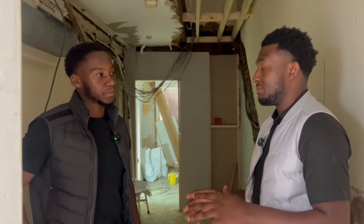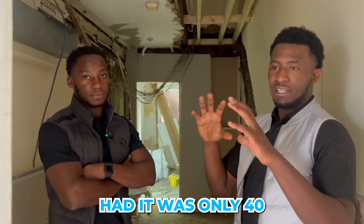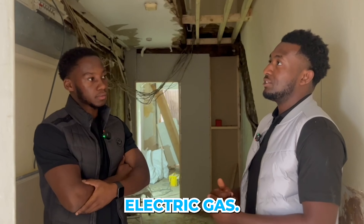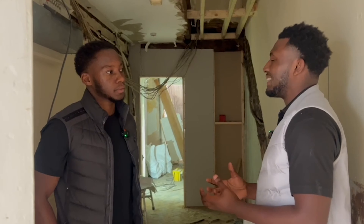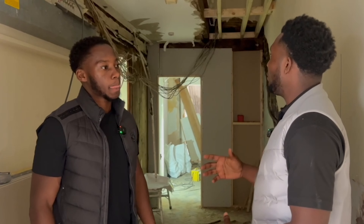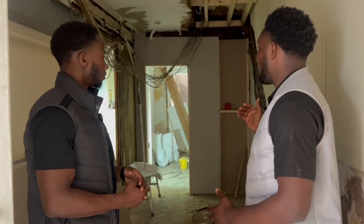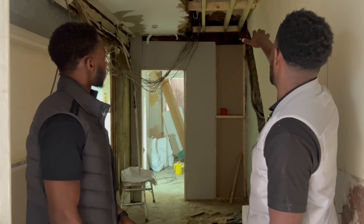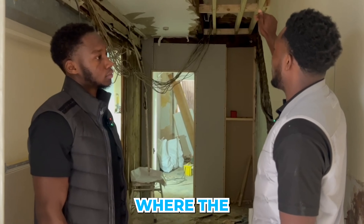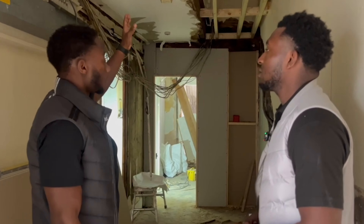Before, the flats weren't split properly. For example, this flat was split in the 1980s — it had its own meters, electrics, and gas — however there were still stairs leading into the flats upstairs, which isn't ideal. So what we've done here: this will still be the corridor, we've removed the stairs, and we've used that space for a bathroom. Above that is where the second bathroom for the ground floor is going to go.